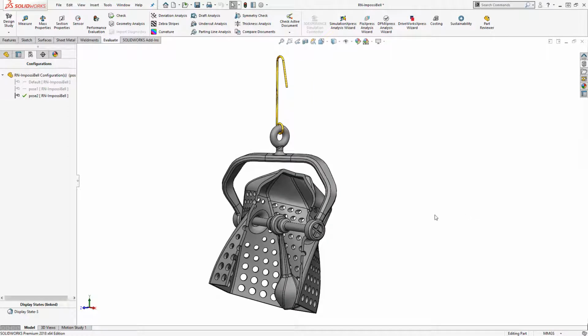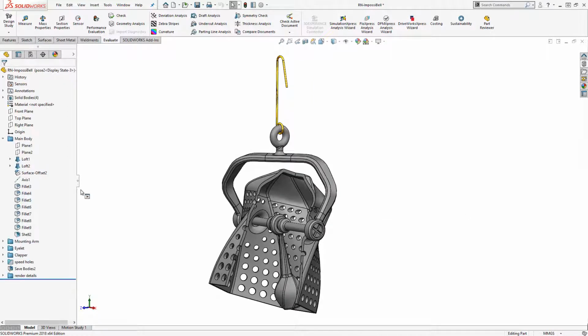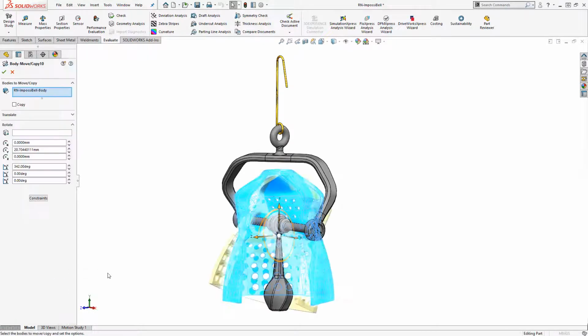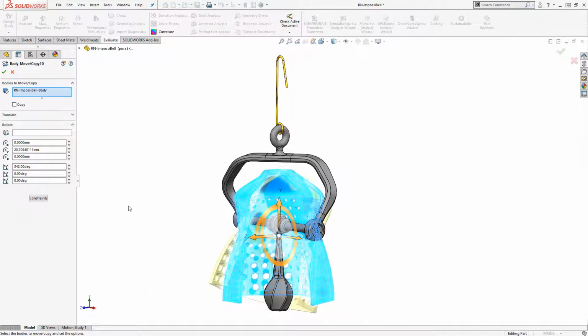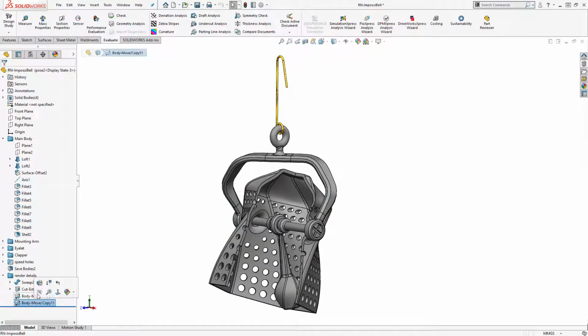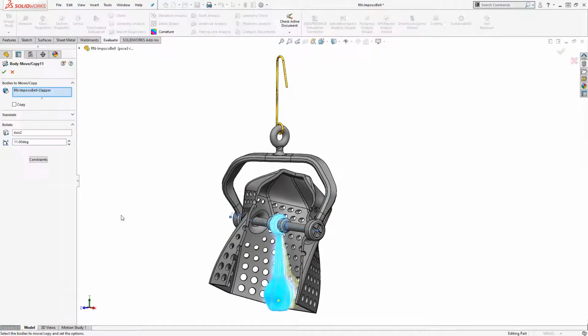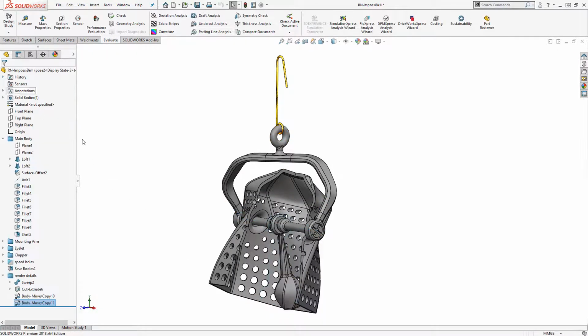We can see I've manually created a section view by just cutting away an area, and then I did some of those move copy body commands to rotate the parts. So these are just saying rotate the part body, whatever I said, 342 degrees. It was probably a free drag that I did just to visually get it in a spot that I thought looked good, and then rotate this other piece about an axis I had there. So I got it to an area where I thought it looked pretty good.